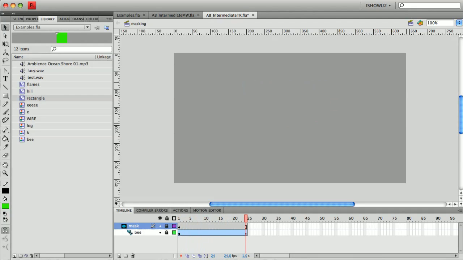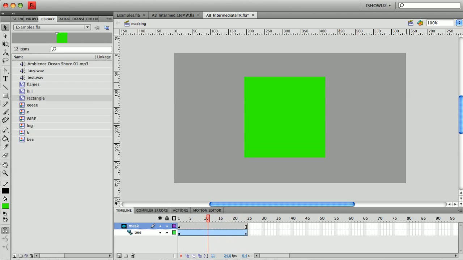So what then, pray tell, does that mean? By the way, I used a bright color so that you could really tell that there's no way that you're seeing the mask on stage. You're just seeing through the mask, or as I like to call it, a reveal, to where the B is. So that's a simple mask.